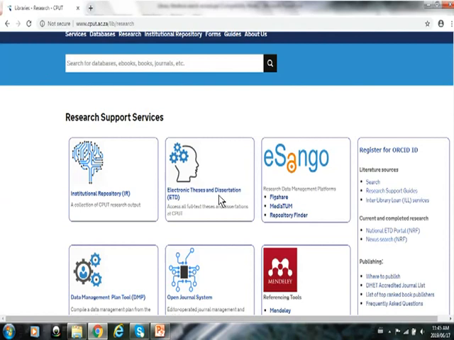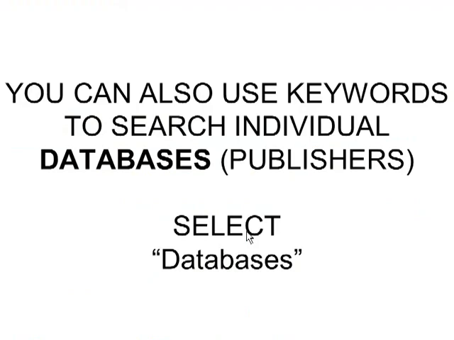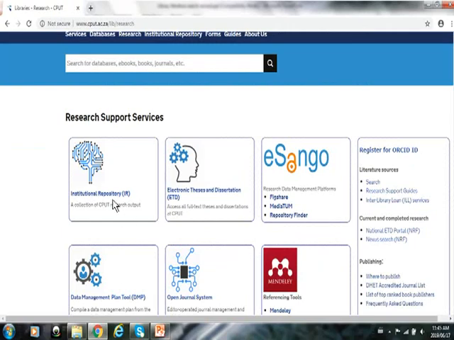And by the theses, you'll find all the theses that CPUT staff members and students have completed. And so that's a good starting point to search. Has someone else at CPUT done research on something similar to what you're doing? And that's freely available. I just show you that these two options are available. If you click on it, you can search within those and find everything that CPUT has done on these topics.